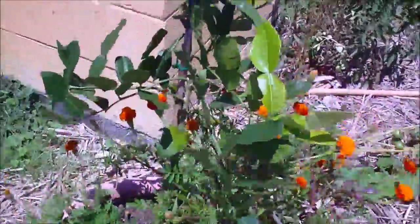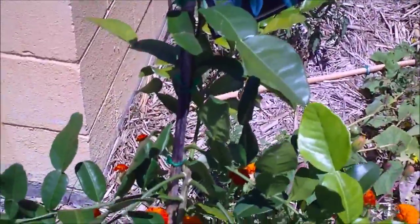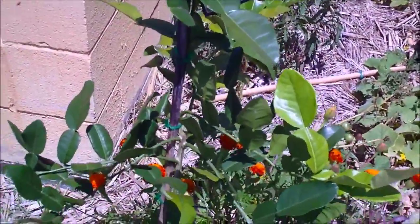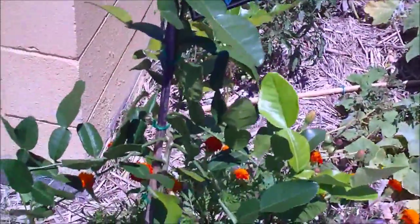This is my kaffir lime tree this morning. I picked some for my friends. We're going to see them. My friend has a lovely Thai wife. Her name's Da, and she'll probably use it in the cooking, I would say.